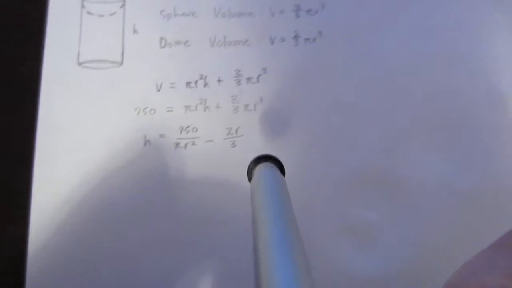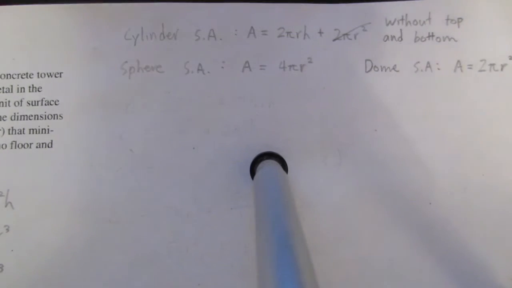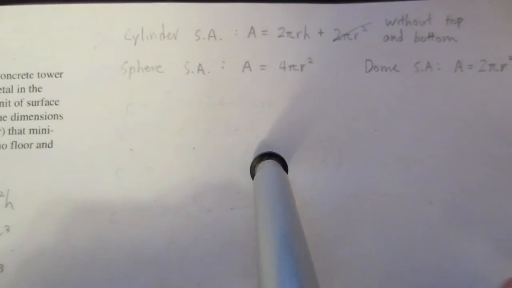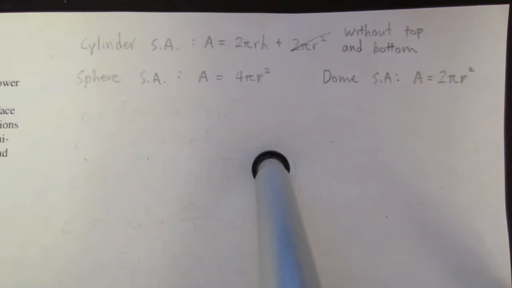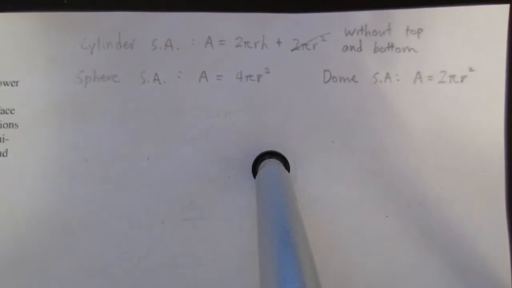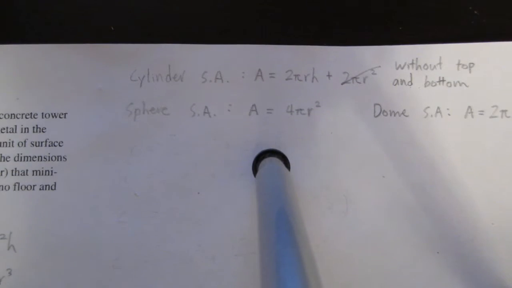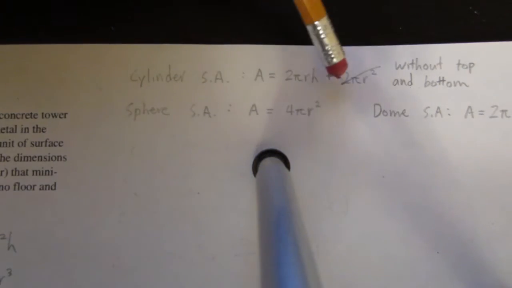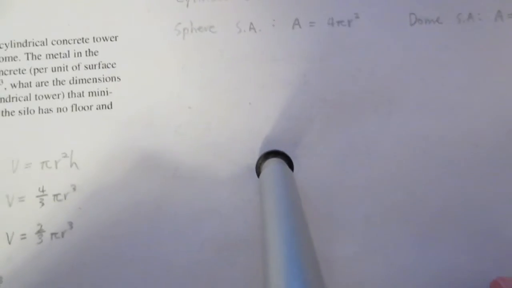And to find the equation of the cost of the silo, I listed out the surface area of the cylinder's equation as well as the surface area of a sphere's equation. Since we can also assume that the surface area of a dome is half of the surface area of the sphere, we can divide the formula for the surface area of the sphere by 2 to get our dome's formula. And since there's no top or bottom in the silo, in terms of the cylinder, we can take out this part of the equation, since that's the part calculating the top and bottom of a cylinder.